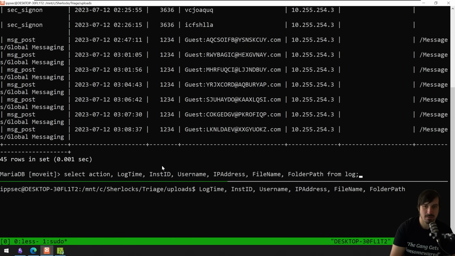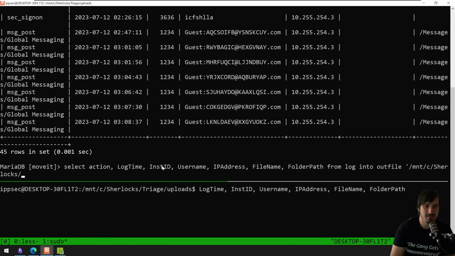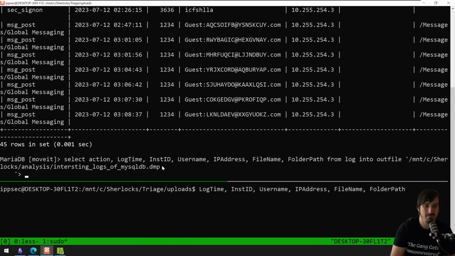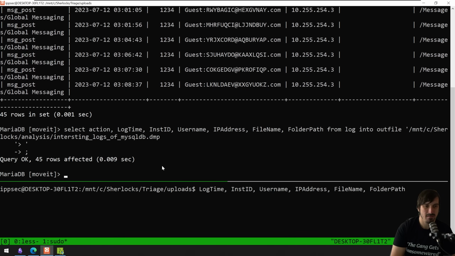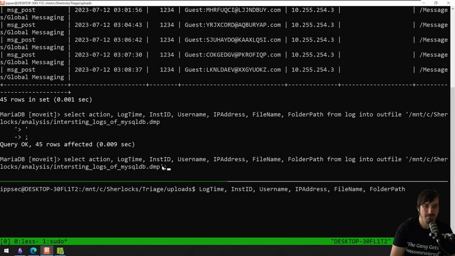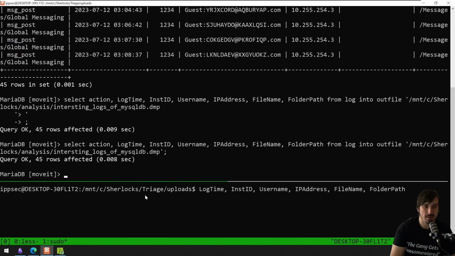But okay. So let's say into outfile mount C Sherlocks analysis MySQL.dump, where we'll do interesting logs of MySQL DB. There we go. So I just put a single quote semicolon there.